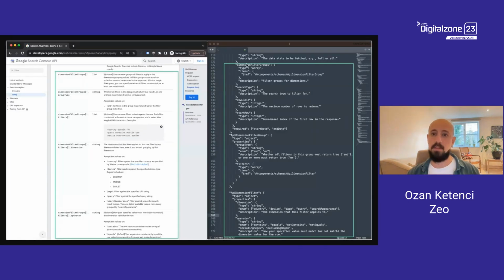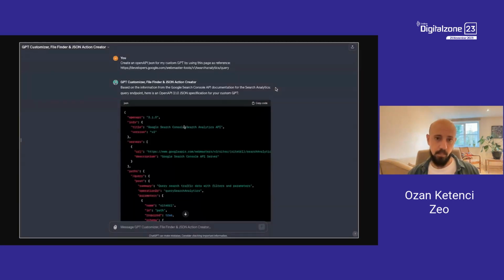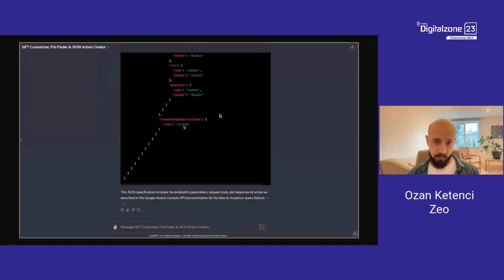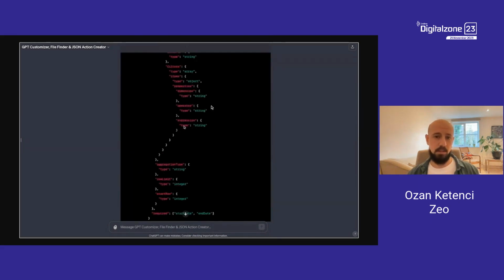By the way, I didn't write all of this by myself, thanks to ChatGPT and this guy Corbin from Web Cafe AI, who created a GPT customizer and JSON action creators. I provided the original documentation of the API and asked it to create an OpenAPI version, the action version of that API. It works really, really well. Of course, not at the first attempt, but after two or three iterations, you can get the working final file from this custom GPT. This is another custom GPT app, by the way. So this is the process I took. I just gave it the Search Analytics API on Search Console, and it created the whole thing for me.